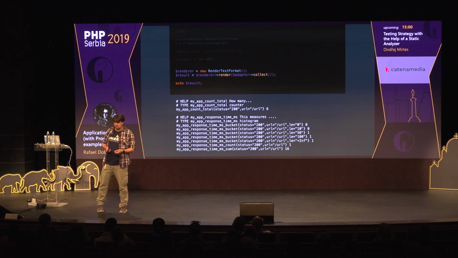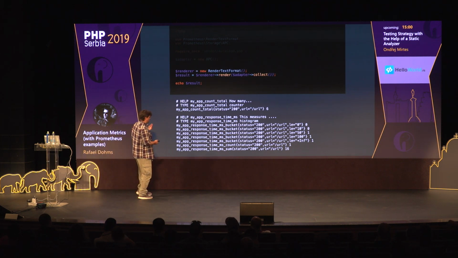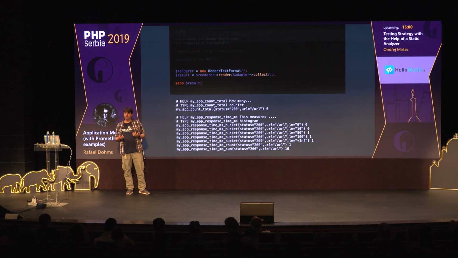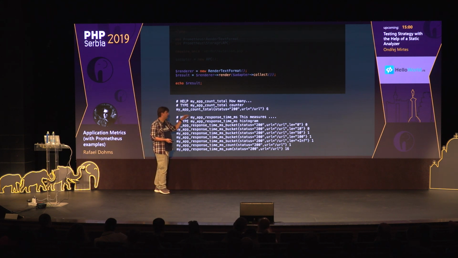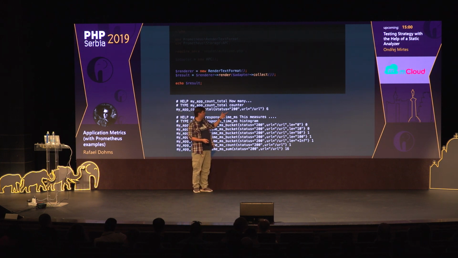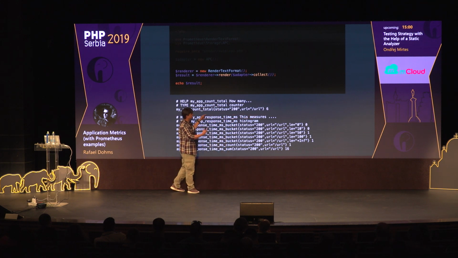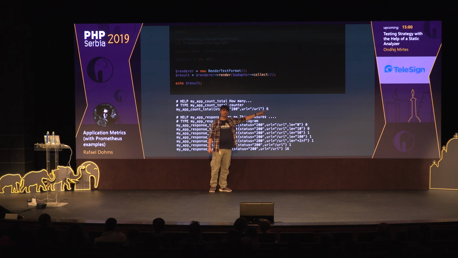What it looks like is something like this. So here you can see exactly what I mean. It is meant to be human readable and friendly. You can see the namespace of the metric. You can see the name of the metric. And you can see, according to the labels that you have, the measurement that you took. So in this case, as we showed from the example, the counter was incremented for 200 in URL 6 times.